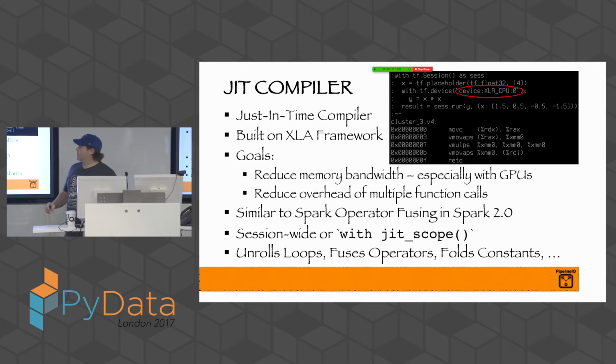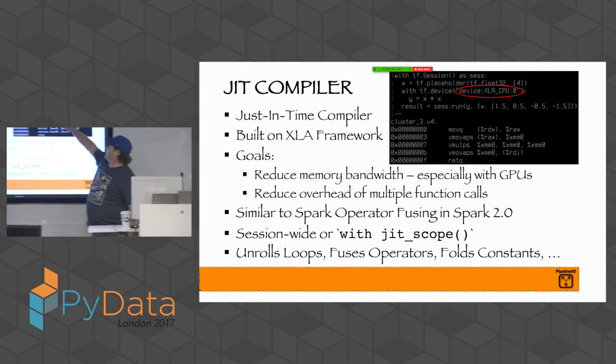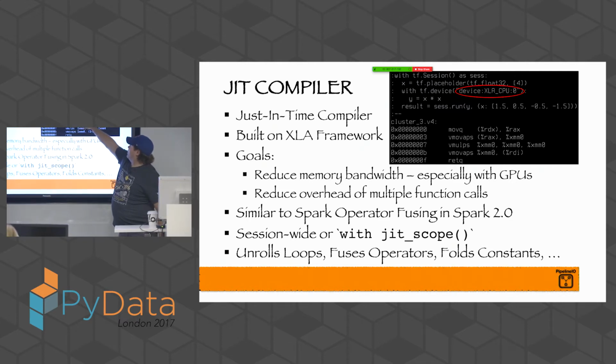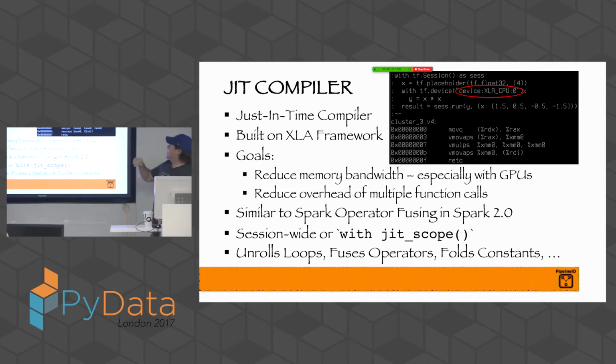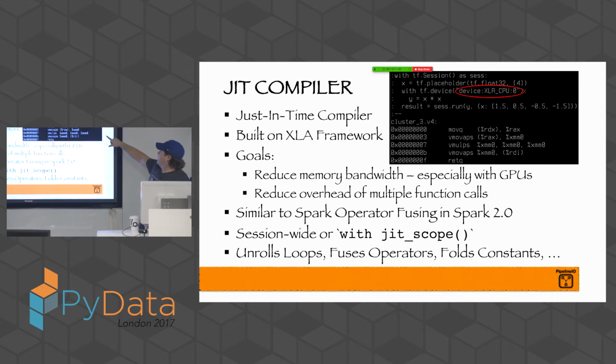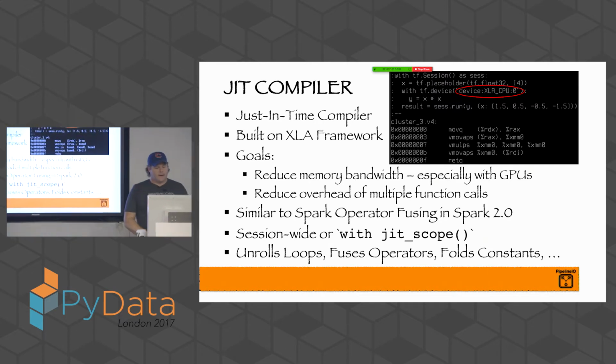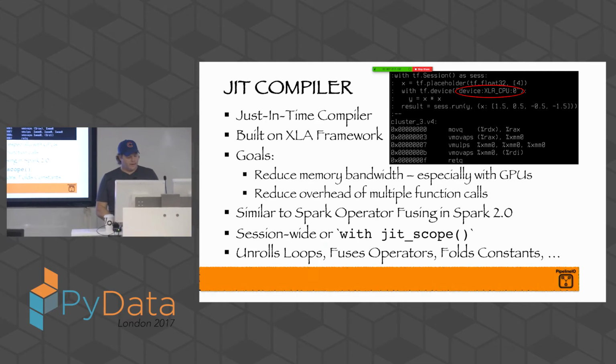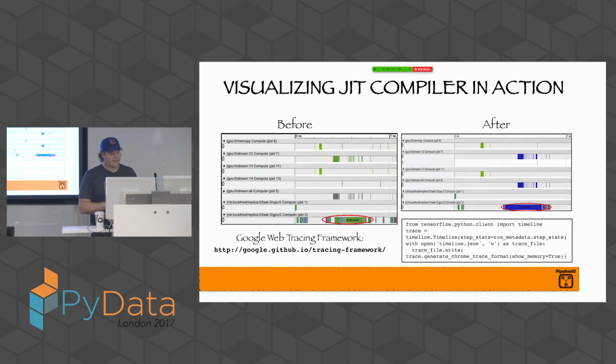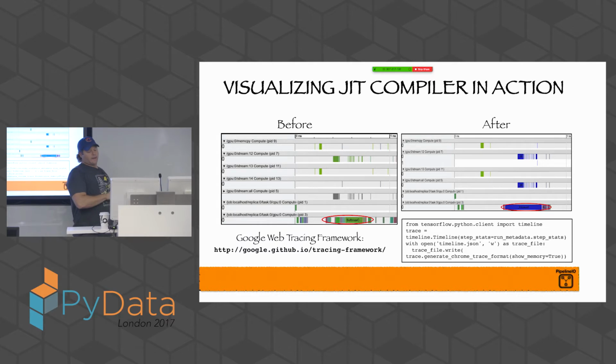So here's an example of when you place just a simple squaring, and this is the actual assembly that was generated. It's much tighter than if you didn't do that. And then here's a visualization. There's a lab on this out there as well too.